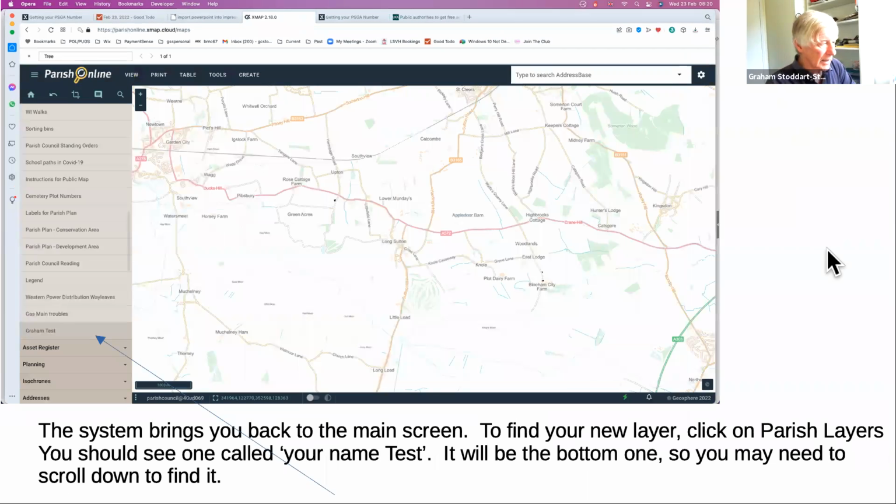Right, so having clicked on finish or confirm, whatever it was, you should be now back at the main map and nothing appears to have changed. But if you click on the parish layers, that first brown layer, you should see your new layer that you've created there. If there were parish layers there before, it'll add yours to the bottom. So it's possible you'll need to scroll down to find it if you have got lots of layers already in the parish layer, but if you haven't, you should have found your one that's called test. Anyone got any problems with that so far? No, it's all worked. Perfect.